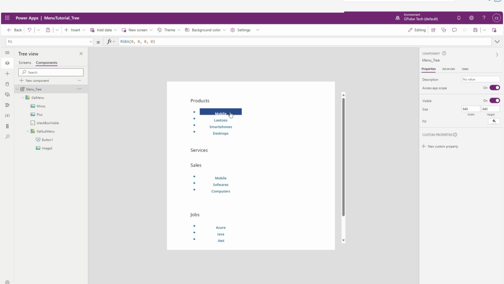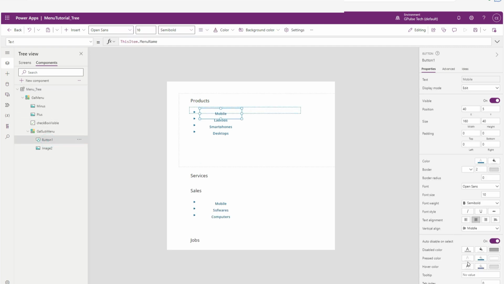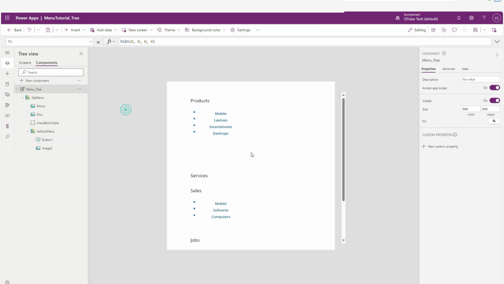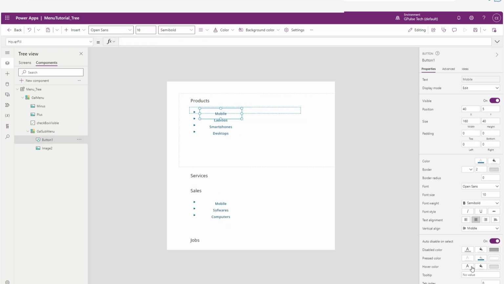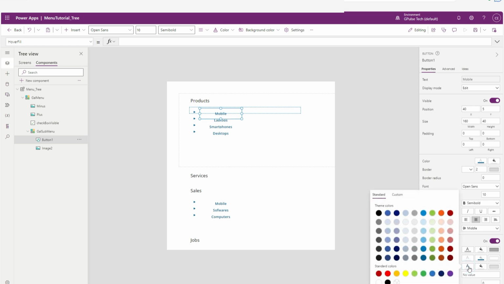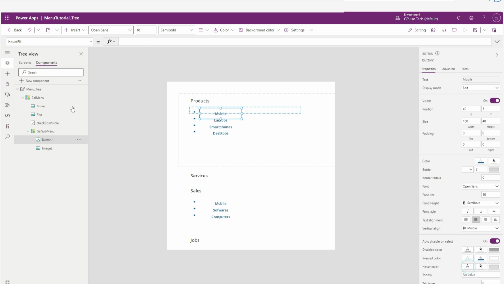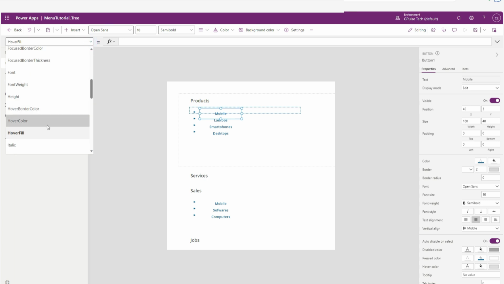So we need to remove this hover background. So for that, select the button and hover fill. Just remove that. There is hover color.